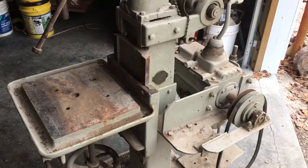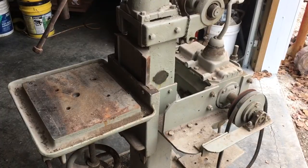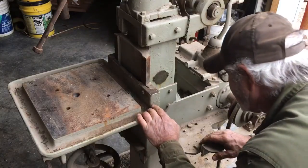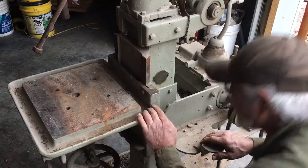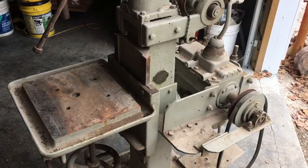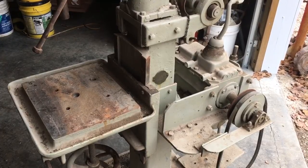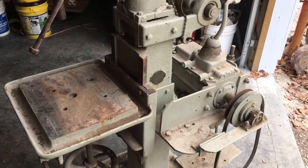I have no idea how old it is. I'm going to read that tag down there. It says it's the Henry Wright Manufacturing Company. Patent date 1905, somewhere around there, but it's got a serial number on it, and I'll be able to get on one of those websites, OWWM, I think, and trace down the serial number, figure out what year this thing is. But it had been adapted.